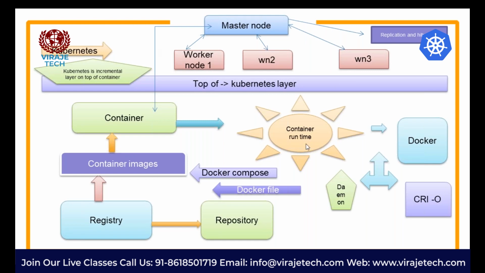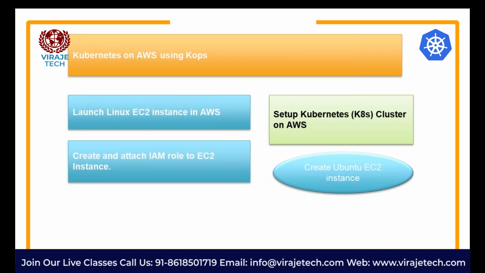At any point of time, you can deal with multiple applications running on containers and multiple hosts, and you can manage that entire process with Kubernetes orchestration. So this is the Kubernetes architecture. Today we will do the same thing: a master node, a number of worker nodes, and the Kubernetes installation. Okay, so let's come to this first.